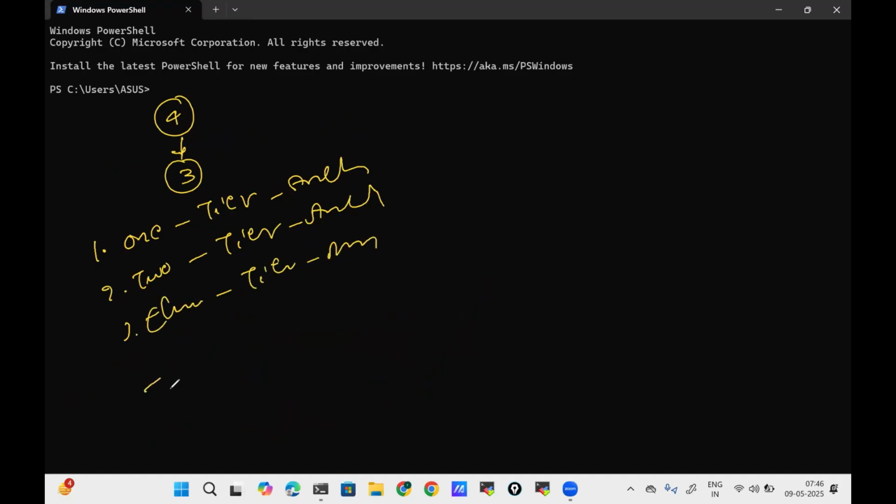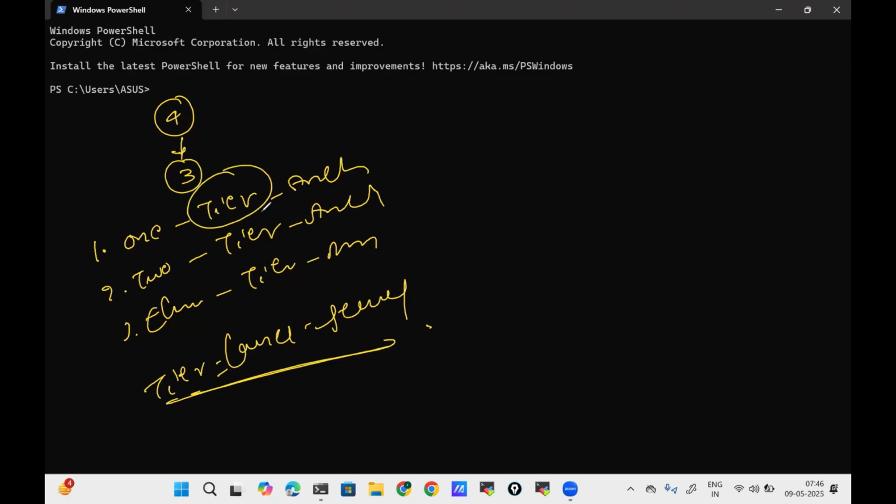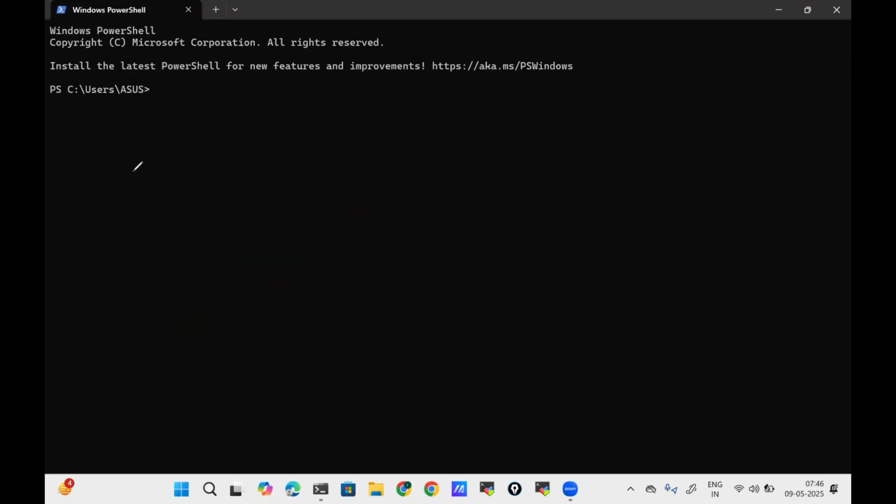Here, tier is nothing but layer, which is nothing but server. So ultimately we can call it one server, two server, three server architecture. In the one-tier architecture, how many servers do we have?